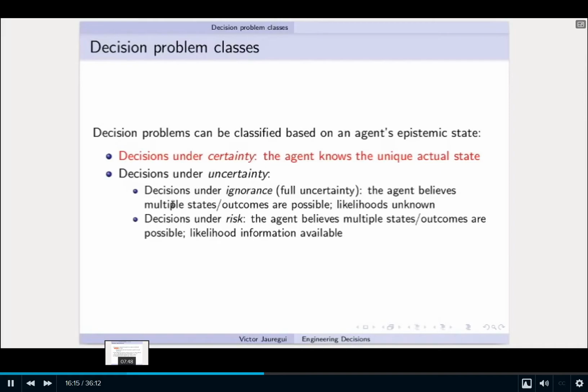The ones we're going to look at now are those decisions where there is no uncertainty. We have multiple actions that we can choose from, but the action itself determines the outcome. So there is no uncertainty. There aren't multiple possible states. If you prefer, we can assume that there's only one state, and that within that state, the action determines the outcome. Later on, we'll look at the more complex cases, but decisions under certainty is probably the simplest starting point, so we're going to start there.